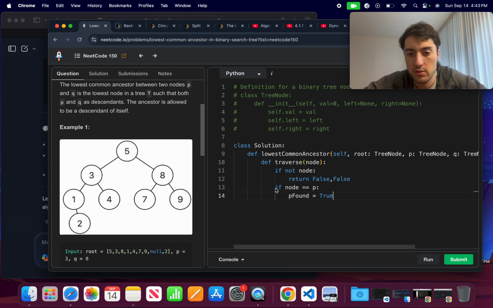If node is equal to Q, Q found is equal to true.